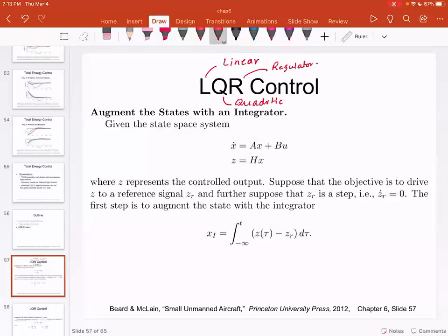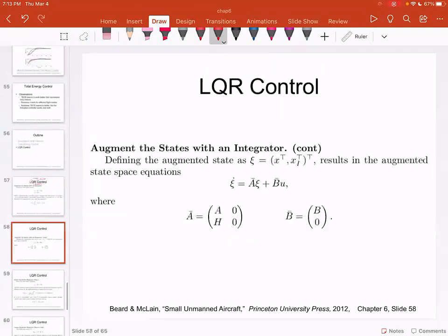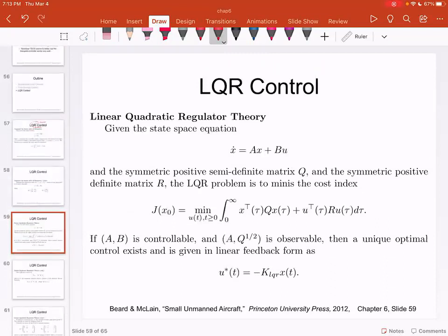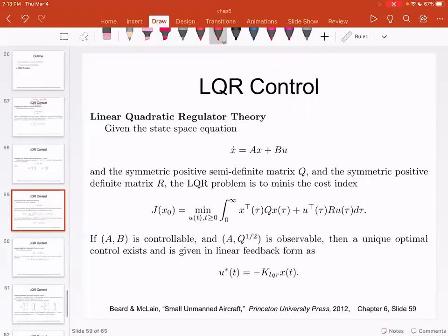This is a class in itself. There are courses that deal with LQR control. So the idea is you decide some sort of optimization parameter or cost function and minimize the cost function so that your controller gains are in some sense optimal. In this case, J is the cost. And if you look at the Canvas, I have added some video lectures related to LQR control or optimal control. I would encourage you to take a look at that.